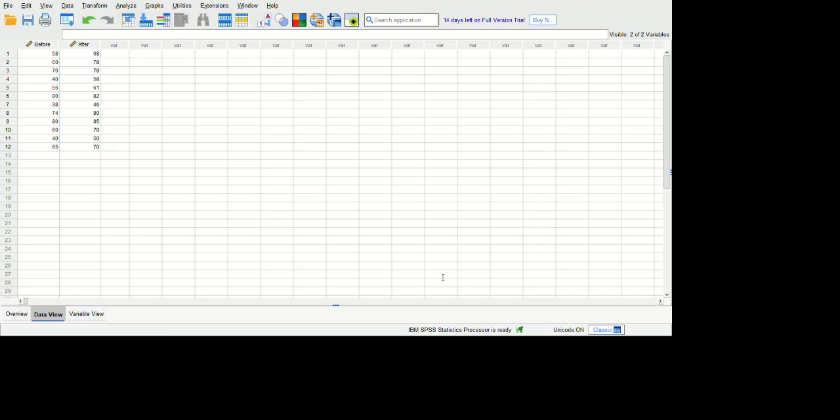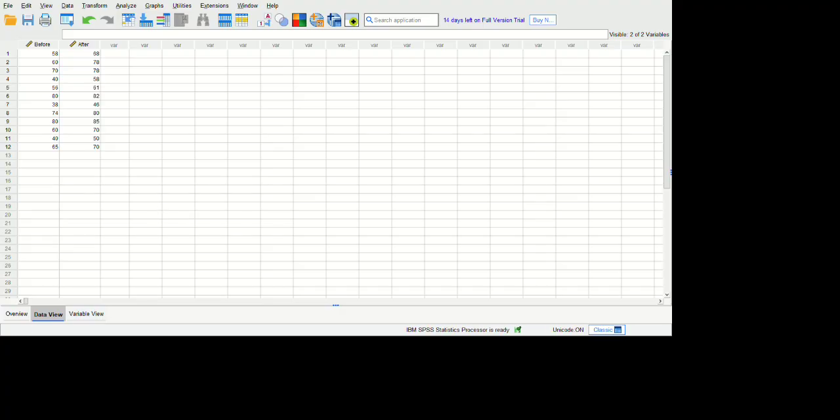Now for question D, we need to test for normality before picking the right statistical test. We go back to the SPSS data editor.